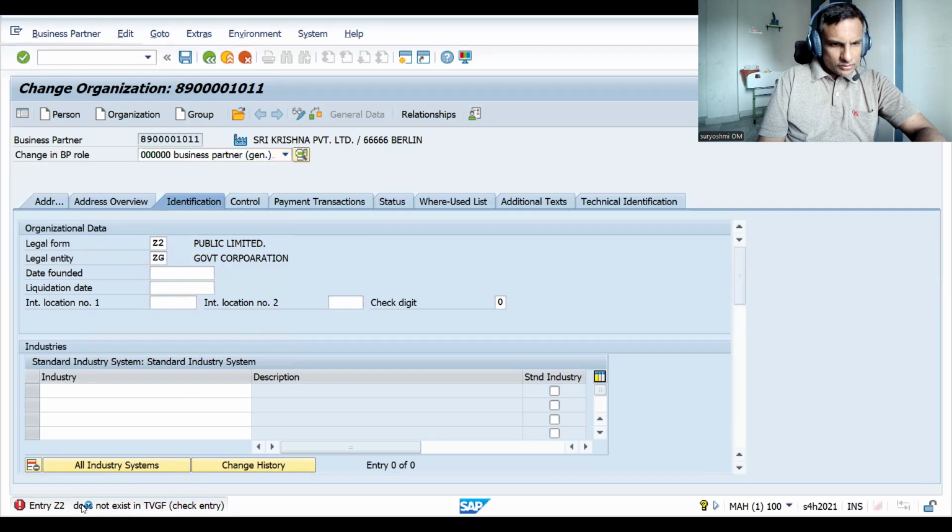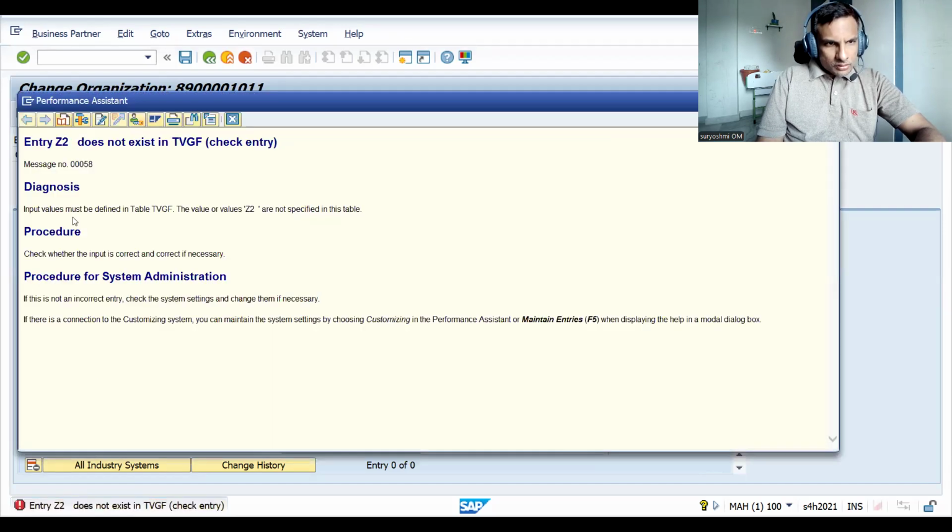J2 does not exist. So the input value must be defined in a TVGF where the value J2 is not specified.